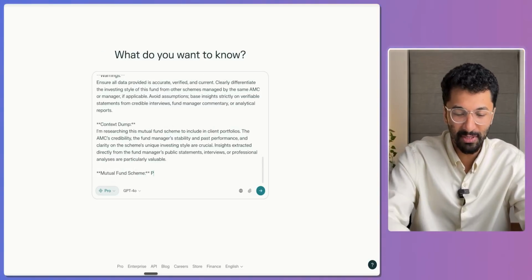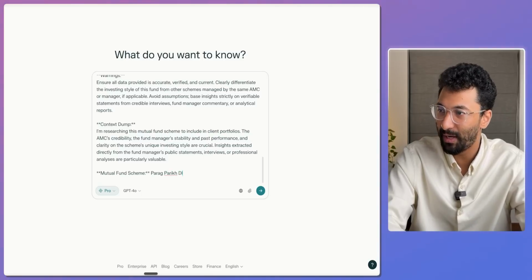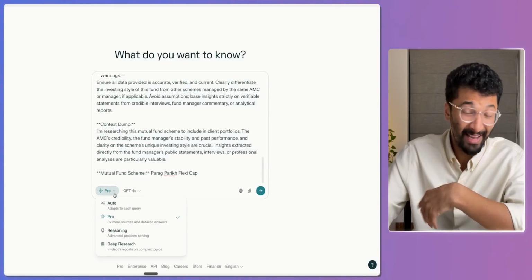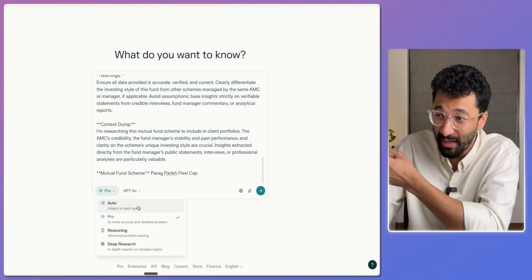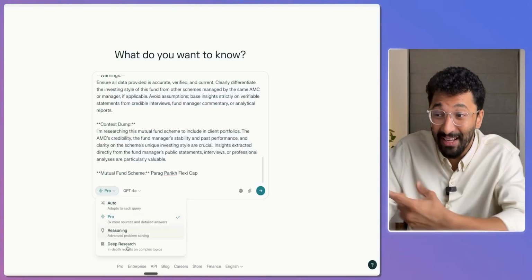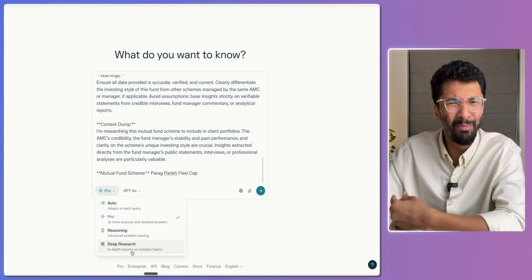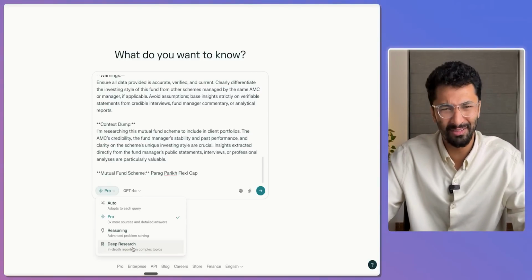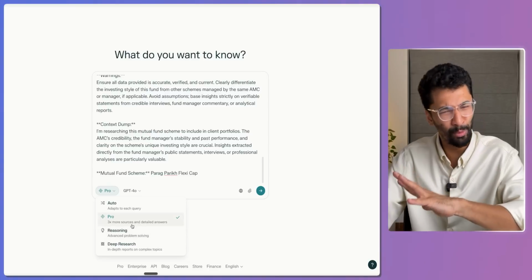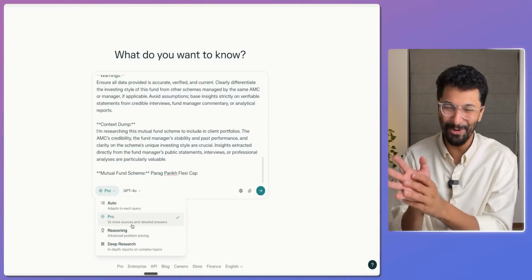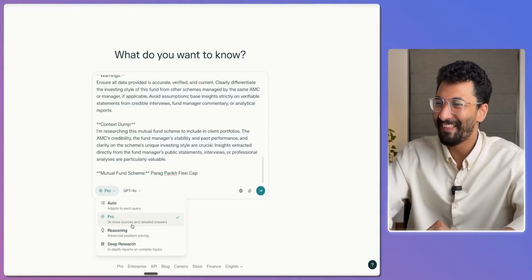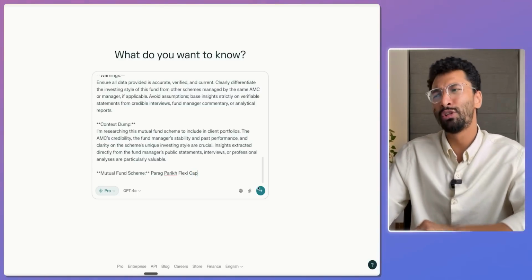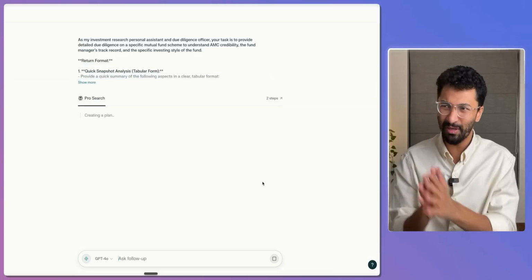I'll just enter the mutual fund scheme name. So it's the Parag Parikh Flexi Cap, right? So I'll just enter the name. Once I've entered this, what I want to first select, and at times the auto toggle might be selected, is a pro search. Ideally, you can also do a deep research, but on the free accounts, I think there are 3 or 4 deep researches per day available. I think it's the same for pro. So reserve your deep searches and pros just for analyzing different investments, different mutual funds when you're first investing in them. So let's do a pro search. You can also do a deep research, but let's do pro search.